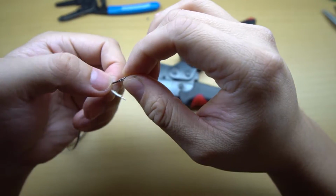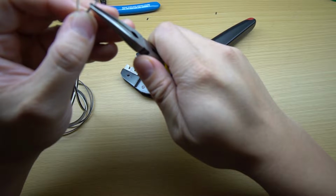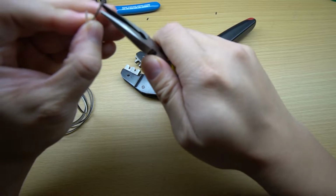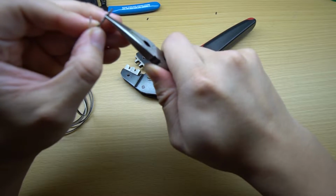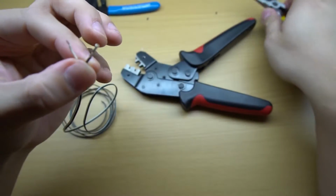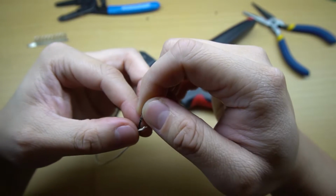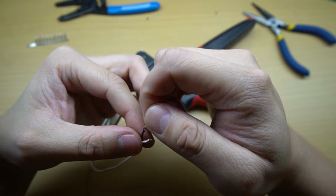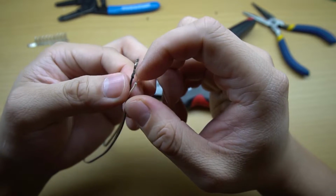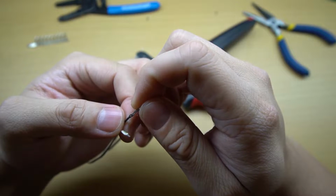And just double check to make sure that in the crimp nothing is sticking out. You can use pliers to make sure that it's firmly attached there. The key is to make sure that the metal wiring is touching the metal parts of the pin. As long as it's grabbed there, then you're solid. And you want to make sure that it looks stable, that the bottom part of the crimp is wrapped around a rubber part of the wire so that it is a more solid hold.